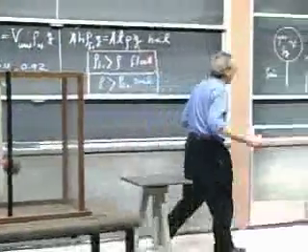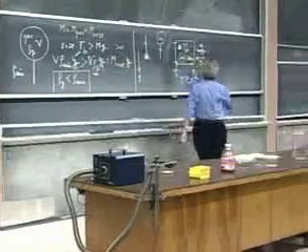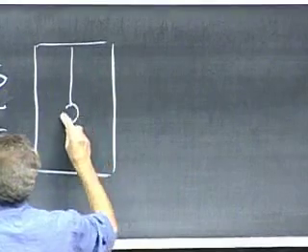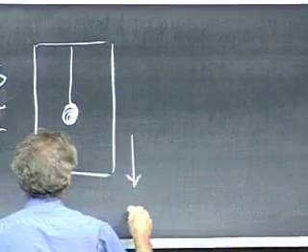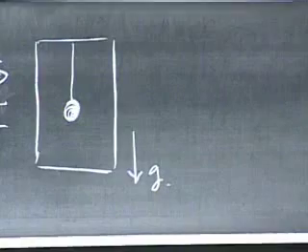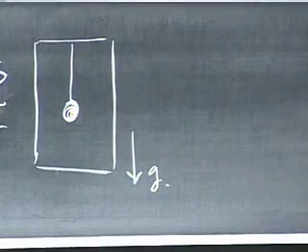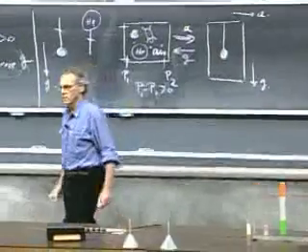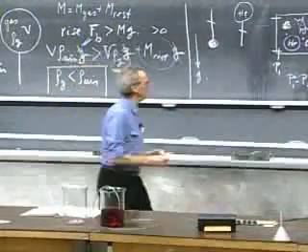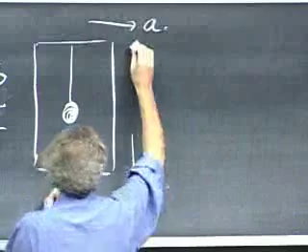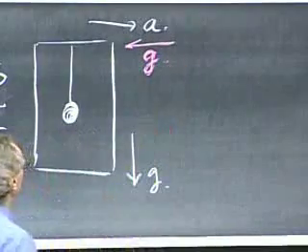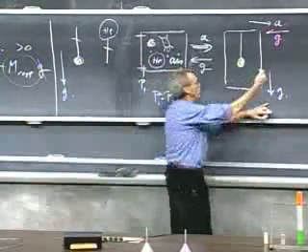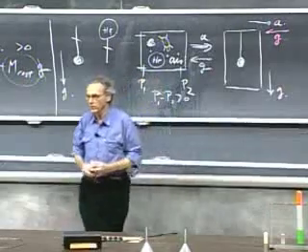Except I can't take you out to an area where we have no gravity. So here is that closed compartment, and here's the apple. There's gravity in this direction. It wants to fall in that direction if I cut the wire. Now I'm going to accelerate it in this direction, and when I do that, I add a perceived component of gravity in the opposite direction. So this apple wants to fall down because of the gravity that I cannot avoid, and it wants to fall in this direction. So what will the string do?